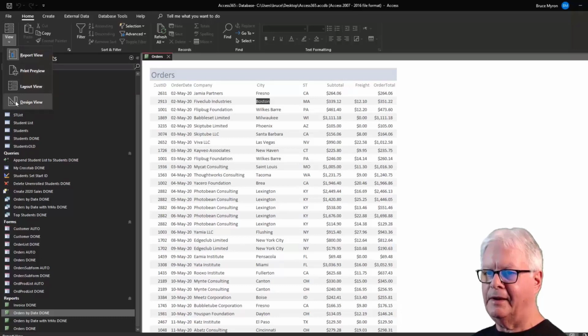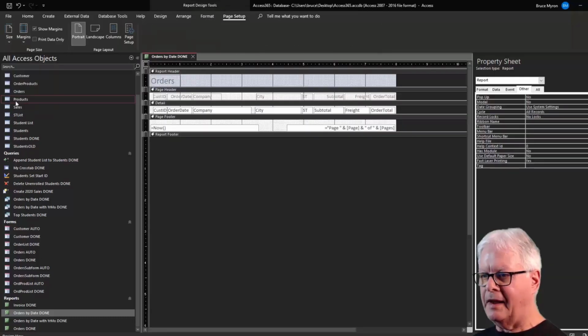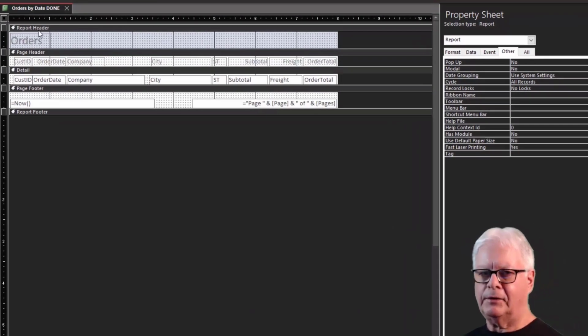Now let's go to design, and there's a lot of stuff in here. There's a lot of little boxes and stuff. I want to cover those boxes in the next video. I want to look at what they do though, and I want to look at them in relation to these headers here, and we've got a couple of footers and something called detail. These are sections of the report, and this is what makes so much sense to me.